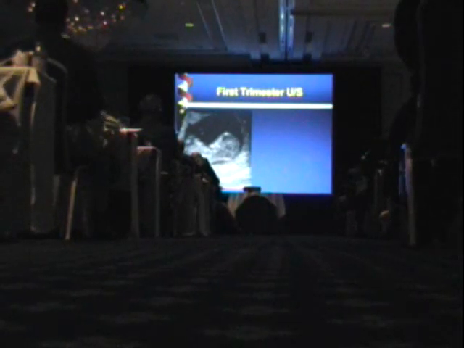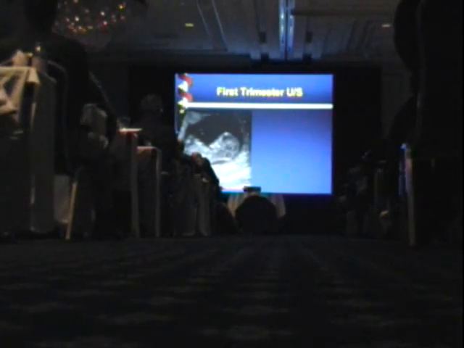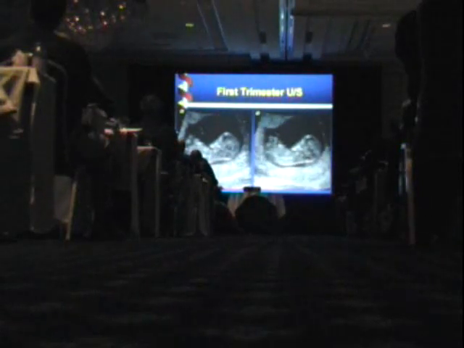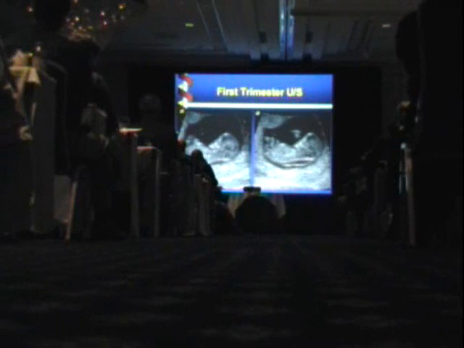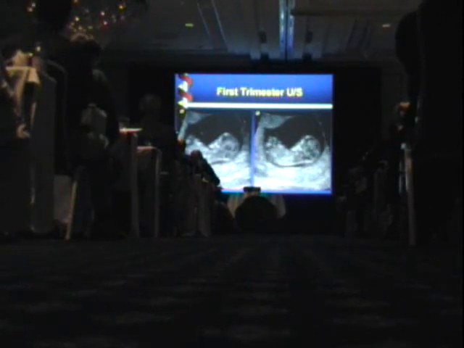So my final slide harkens back to my first slide. This looks to be normal, but it's distinctly abnormal. Why is it distinctly abnormal? One of the things you want to do is measure the nuchal translucency. You can't see it. I mean, you don't see a second skin line here. So that should give you a clue that something's amiss. In fact, when the baby bounces up, you can see it's thick. This baby had trisomy 21.